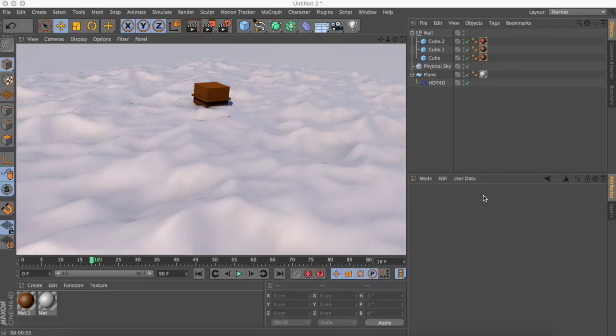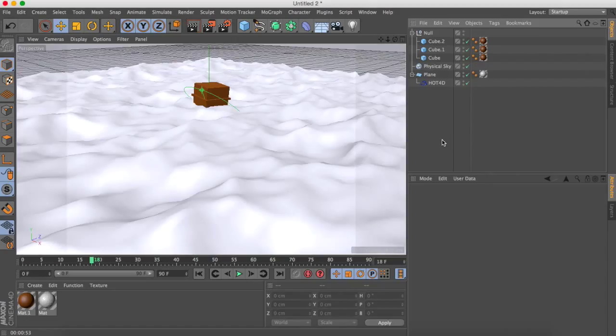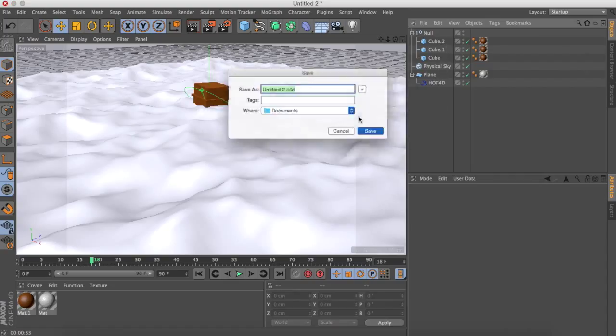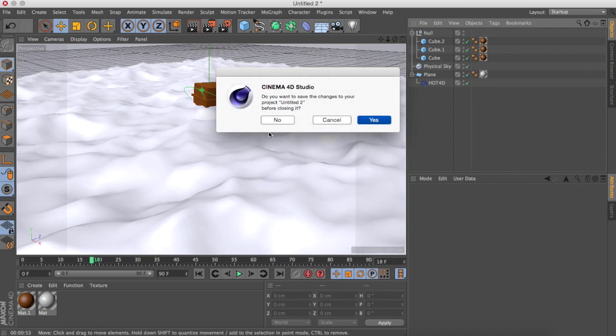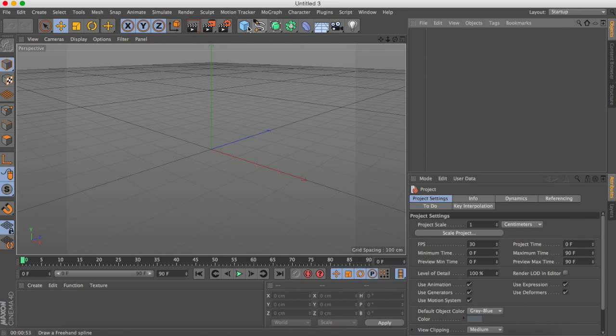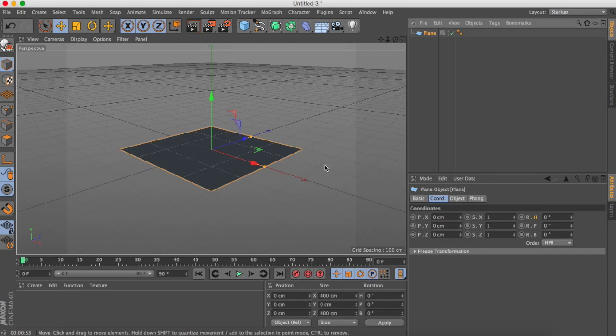My name is FPeppy, and today we're going to be doing another tutorial with Cinema 4D again. We'll be recreating that scene that I just pulled up before. So what you want to start off with is just another blank canvas. So start off with a plane, just a normal plane.